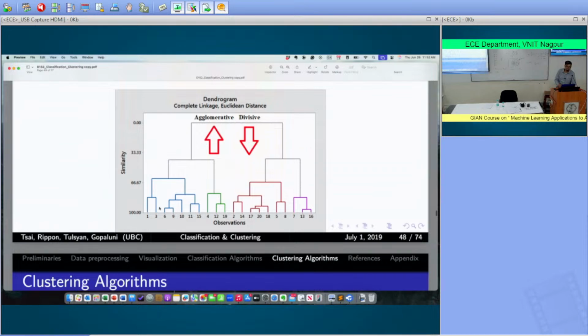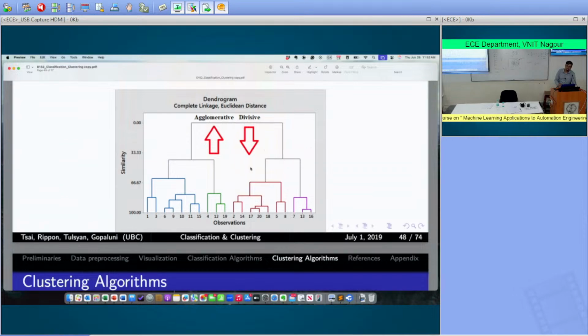In agglomerative clustering, you start with all your samples, and you have some sort of similarity matrix, and you start grouping things that are similar, and you keep doing that repeatedly until you aggregate everything. You can stop at any level, and at different levels you have a different number of classes. So that's one way.